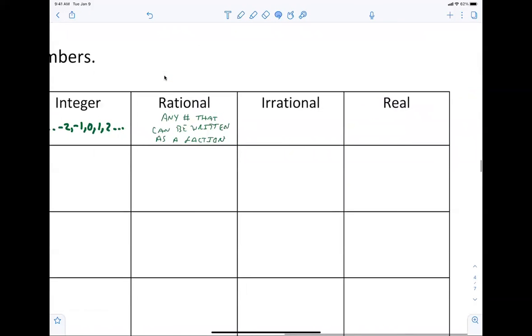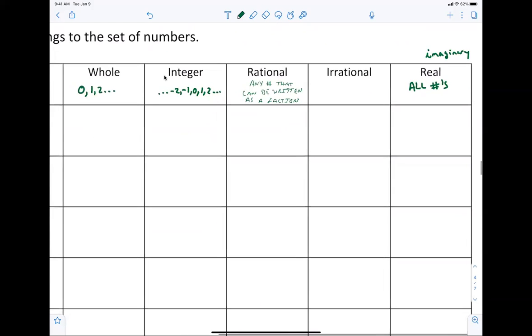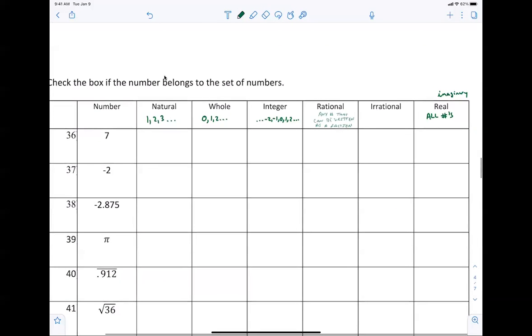All right. And then real numbers, we're going to say are all numbers. Eventually, if you want to put on here in algebra 2, they will talk to you about imaginary numbers. But right now, all numbers that we know about are real numbers. All right, did you write that out, KK? All right, so now, KK, I need you to tell me about the number 7.